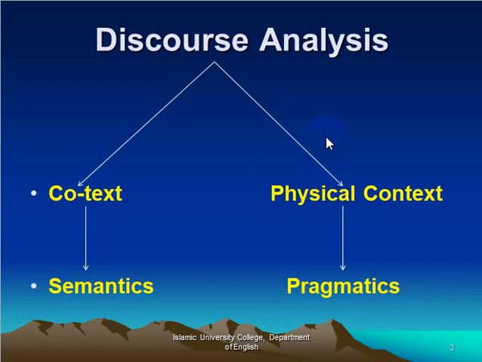And at the same time, when we deal with physical context, or to be precise, situational context, then here we deal with pragmatics. We analyze the pragmatic meaning of any given text, which is beyond the sentence, of course. So when we have linguistic context, then discourse analysis means semantic analysis. When we have situational or physical context, then discourse analysis means pragmatic analysis.